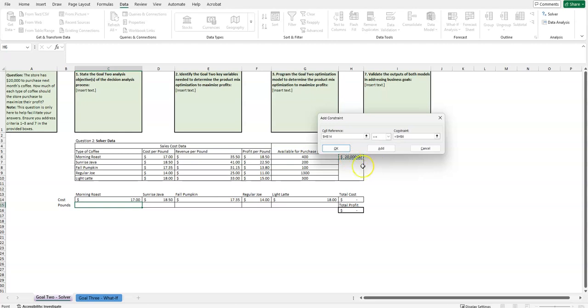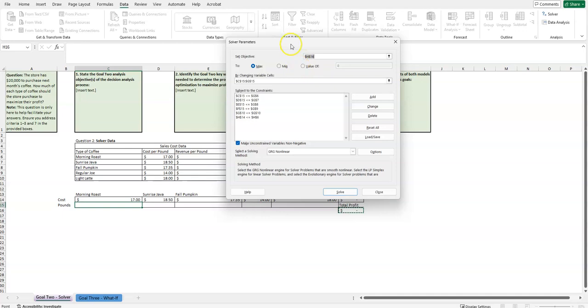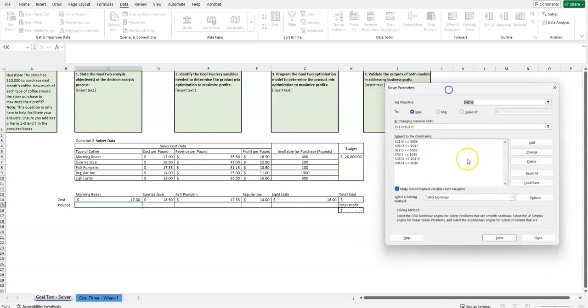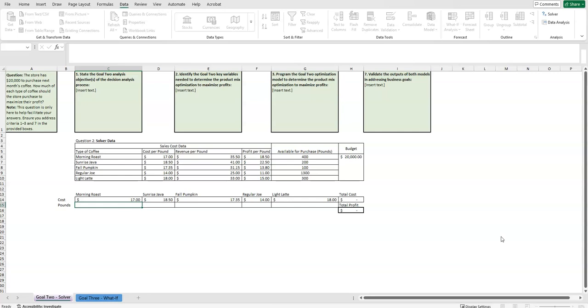So again, hard-coded, because what if you decide, okay, I'm going to put more money into it than $20,000, I'm going to somehow increase my budget. So you put the cell reference instead of hard coding so that the math will still perform the same. And I say, okay. So if I check this very carefully, it should be exactly the cells I meant it to be. You always want to check your work and make sure. And then I'm going to say solve.